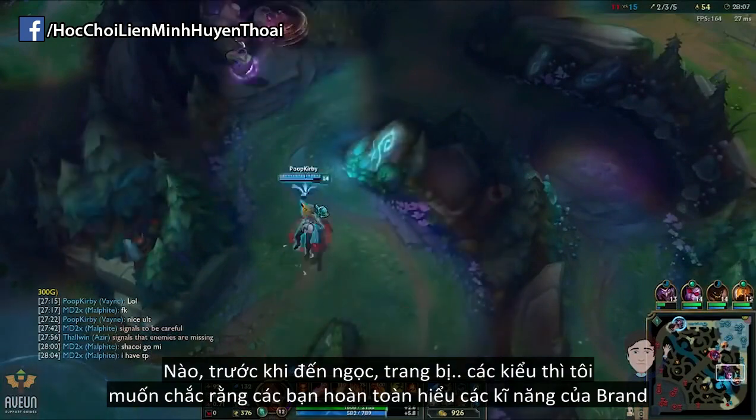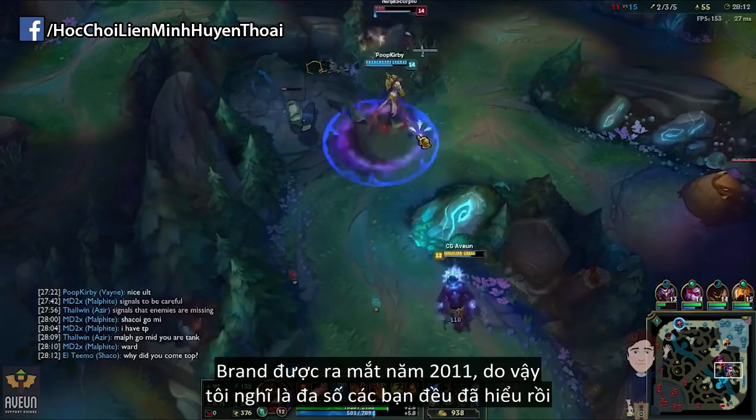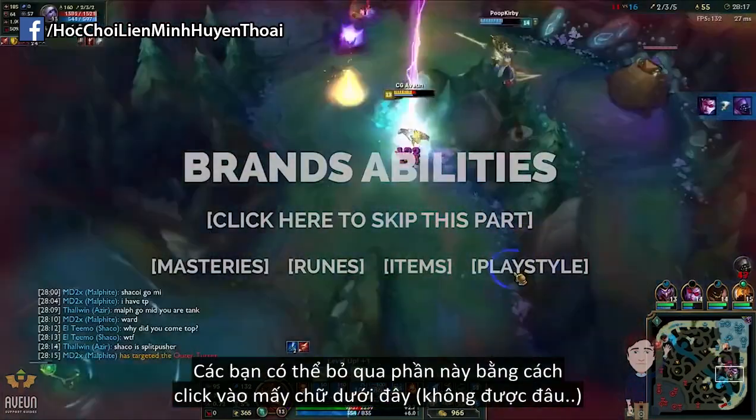Now before we move on to consider runes and the items, etc., I wanted to ensure that people completely understood Brand's abilities. He was released in 2011, so I presume that most of you already understand how they work with each other, so skip this part or navigate to another topic with these links.